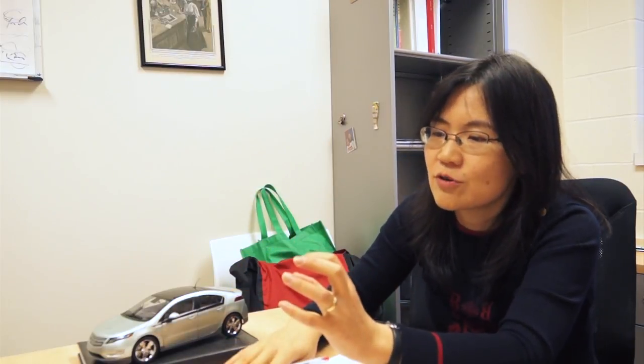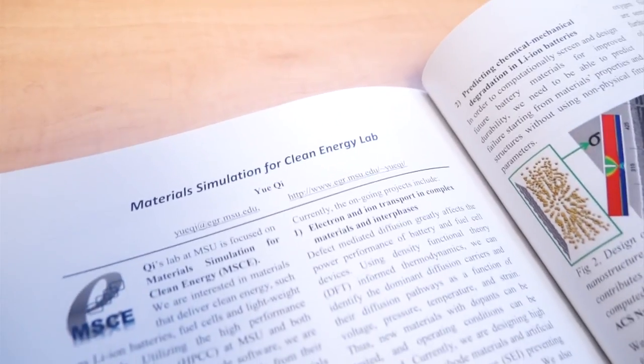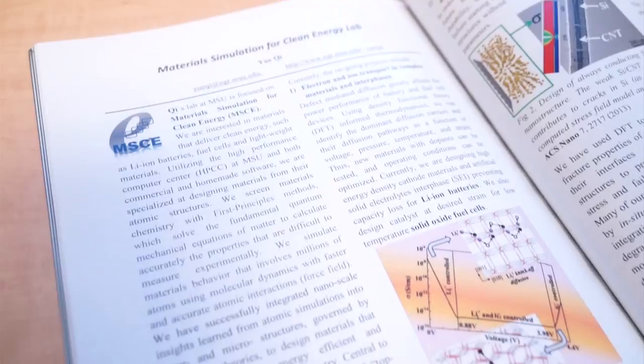All these things emerge in the electrolyte, so the electrode becomes covered by electrolyte. There's an interface between the electrode and the electrolyte — we call it the solid electrolyte interface — which protects the electrode and prevents further degradation. My interest is to figure out how those things interplay inside the battery.